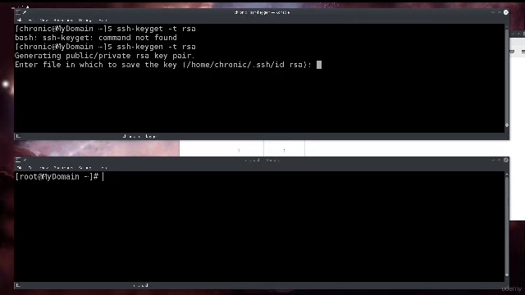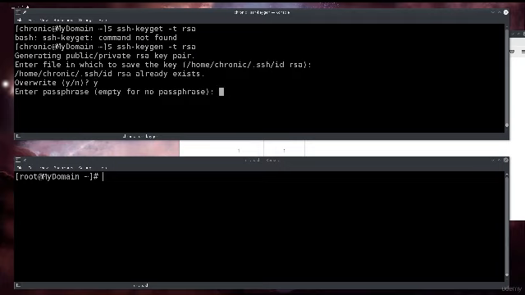Okay, you don't need to type in anything in particular here. You can type in a specific file where you would like to save it, but the default location is fine. So it's the home folder, your username, and then .ssh. Just press enter. You're not going to get this, but I already have an RSA key from my previous droplet, so I don't really care. I'm going to go ahead and overwrite that.